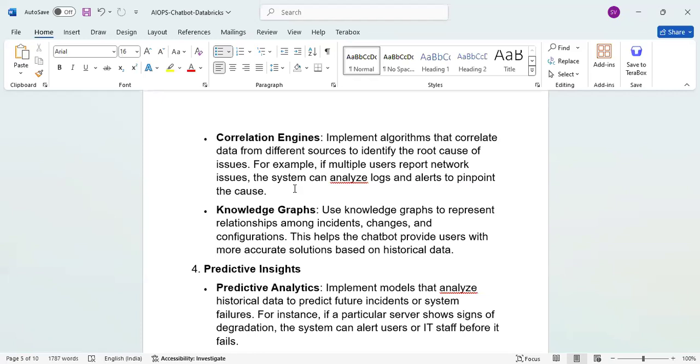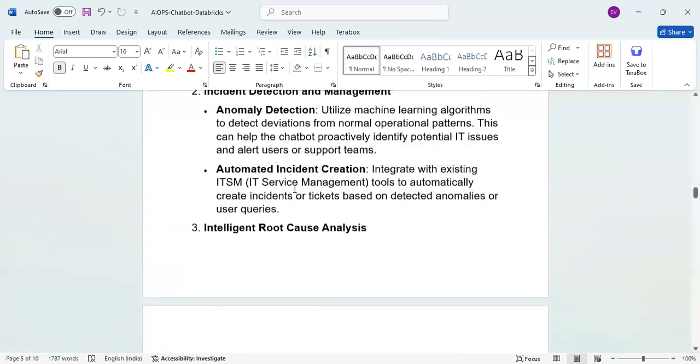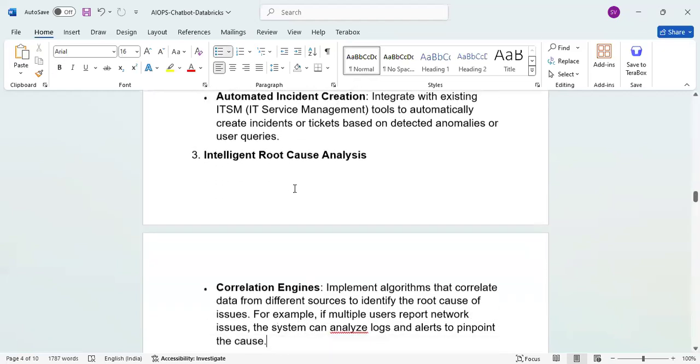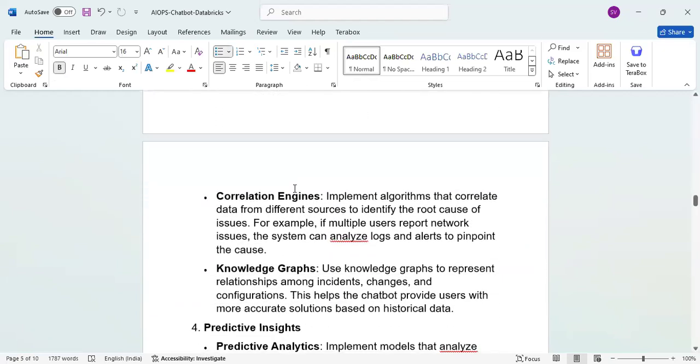See, we are extending the chatbot operation in the backend with AI operations, artificial intelligence operations. It is AIOps. What is the operation here? We are going to work with the incident's root causes basically. Another one is incident detection. Detection can be there with small issues also, but intelligent root cause analysis comes from the backend, comparing with all those things.